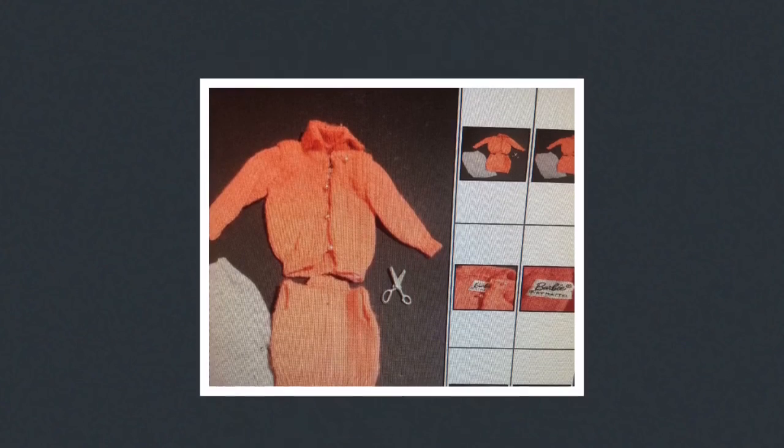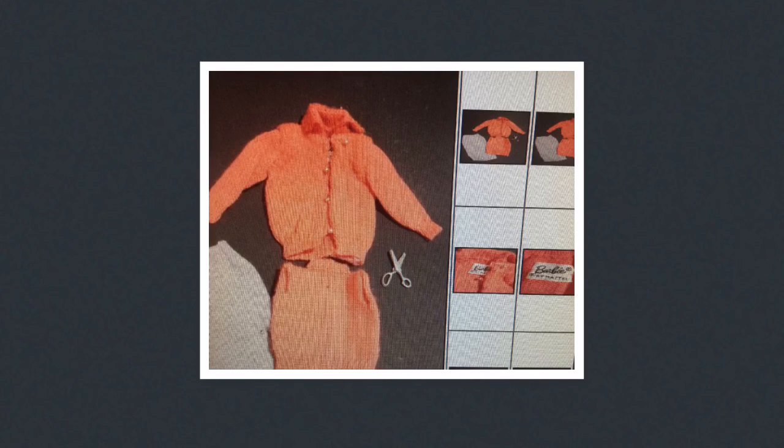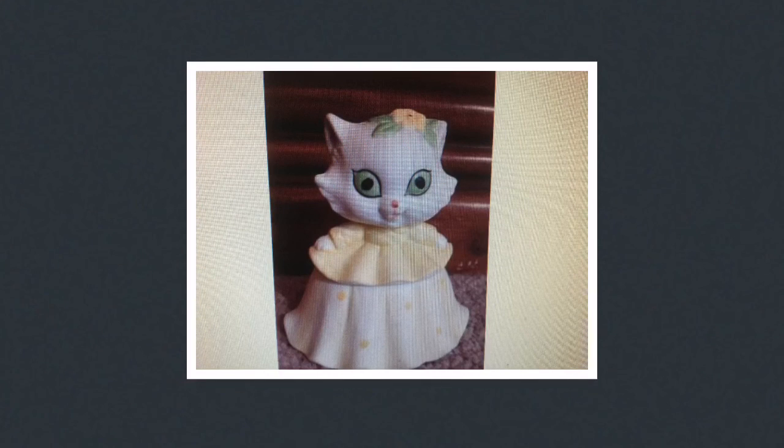So probably not the best move, but considering it was damaged, hey, you've got to take what you can get and be reasonable, right? This is a Barbie outfit, and I sold this for $39.99. And for some bizarre reason, I put scissors in with it. I think originally when this outfit came, it for some reason came with scissors. But in any event, not surprisingly, it took me a while to find those scissors, even though I had taken this outfit and put it in a filing cabinet. And of course, the scissors somehow escaped and got wedged in between two pieces of metal. Took me maybe an hour to find an itty bitty little pair of scissors. Totally not cool, but at least I found it. I got it shipped, and the buyer was very happy. $39.99.